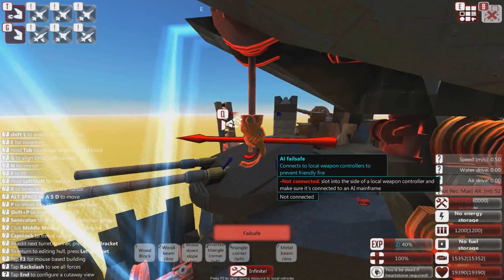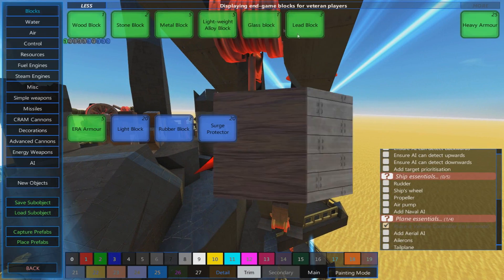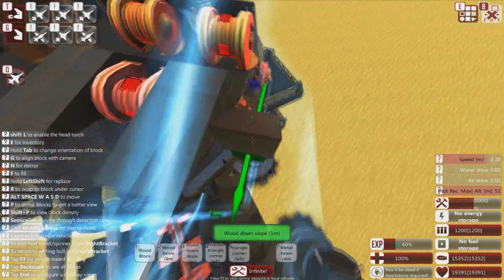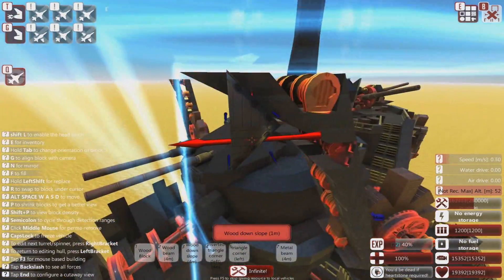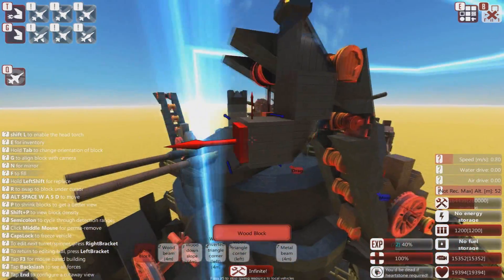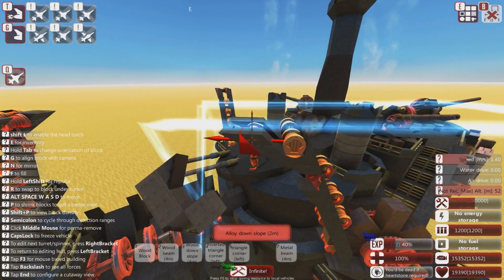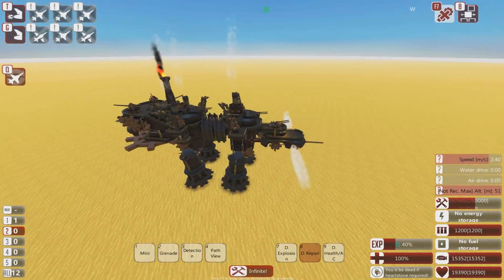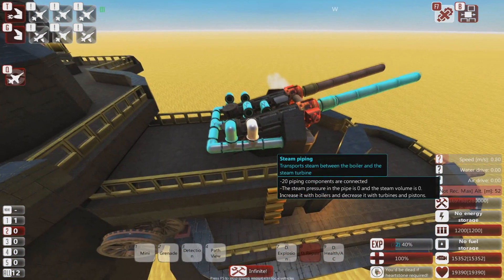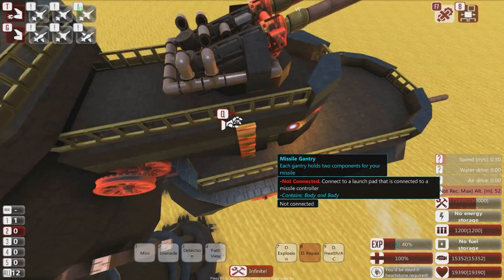I've seen people tend to use failsafes quite well for aesthetic reasons. You can make a hook just using one-meter slopes — watch me embarrass myself. That's a hook of sorts. That's a terrible looking hook, please forget I ever did that. So it's got cranes, it's got legs, steam piping around the guns. It's very steampunk — not World War I, steampunk. There's a difference. And you'll notice there are ladders to nowhere, just made out of missile gantries.